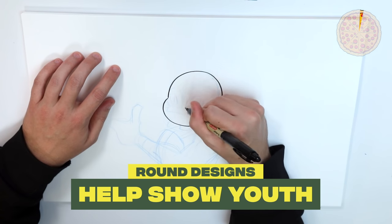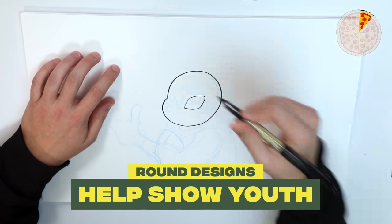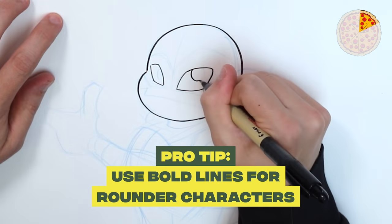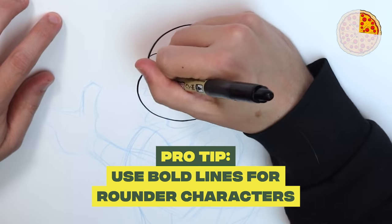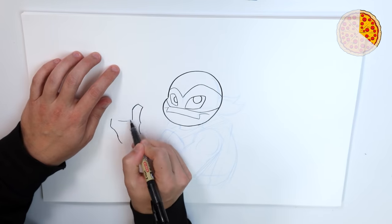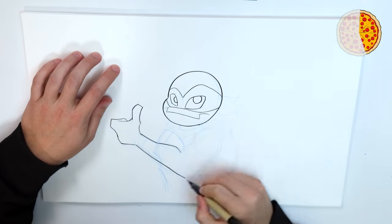A lot of Michelangelo's design details are very rounded because he's very youthful and playful. Does this count as a win? You have to make big, broad lines so it doesn't end up weird and choppy looking. Don't be afraid to pause and think about what you're going to do next. It's a lot more likely that you're going to make the correct decision.